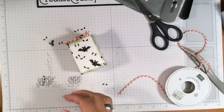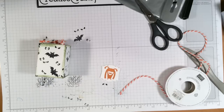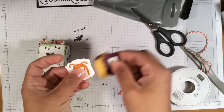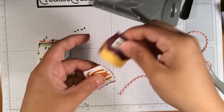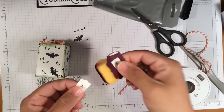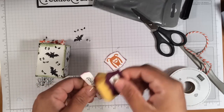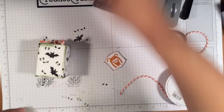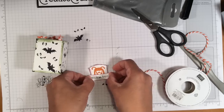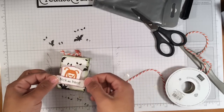Okay. And then on this, I'm gonna go ahead and ink it up using, where did that go? Okay, I'm gonna use the Blackberry Bliss to ink that up. Okay, and then I'm going to do the same with this sign here. And it may not look all that, but as I keep playing around with it, I know I'll get better at it. So I'm just gonna put that right there, and then I'll just put that right there.